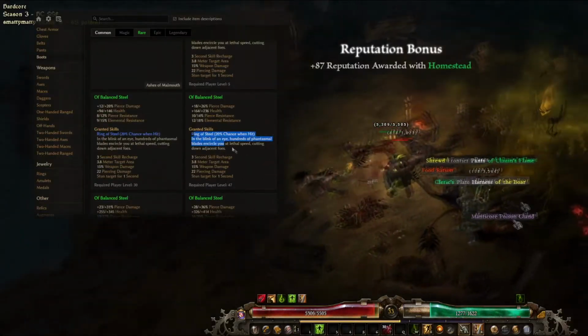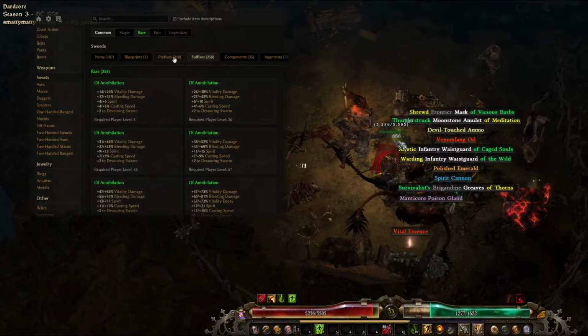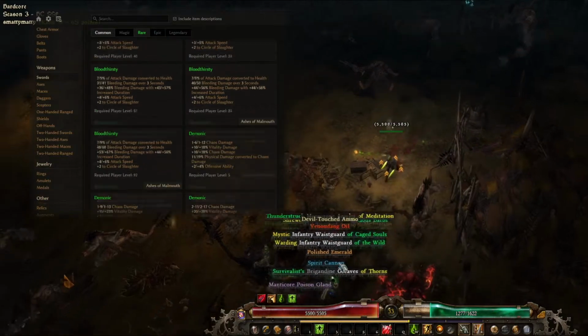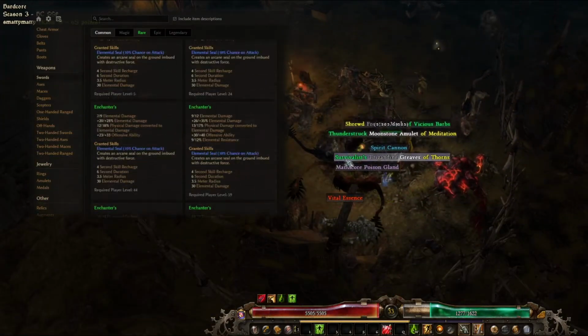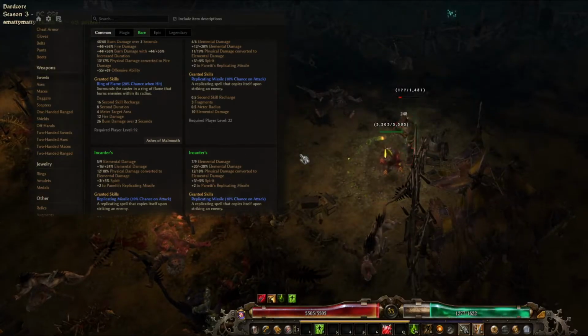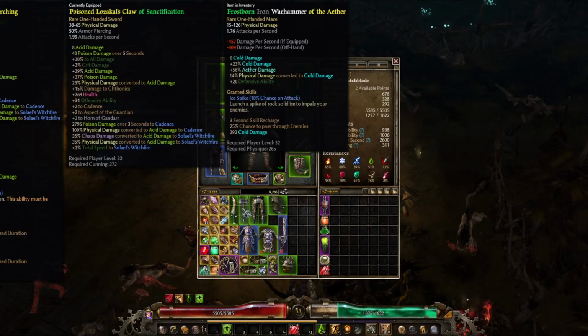Also, affixes do change slightly when they are rolled onto a weapon. For example, that same Mage Storm prefix that we looked at earlier, put on a weapon will convert some physical damage to Aether and then give a new skill, Aether Lightning, with a 10% chance on attack. There are a lot of these chance on attack, chance on hit skills in Grim Dawn. It is a very important part of the itemization.